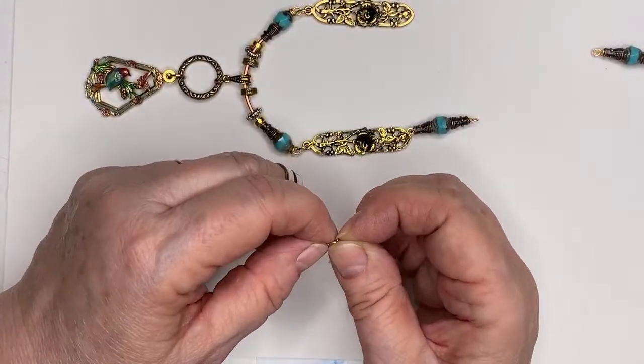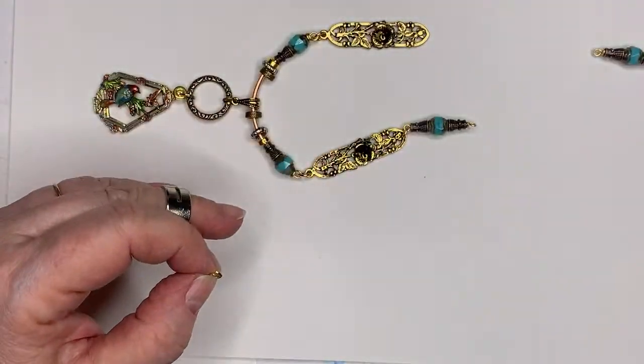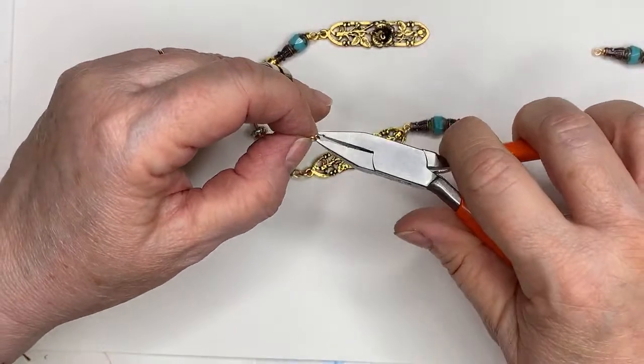So, I'm just showing you here. I think I'll just go ahead and finish this while we talk today so you can see the finished thing and get it done. I've got all the parts laid out here. At least I thought I did.